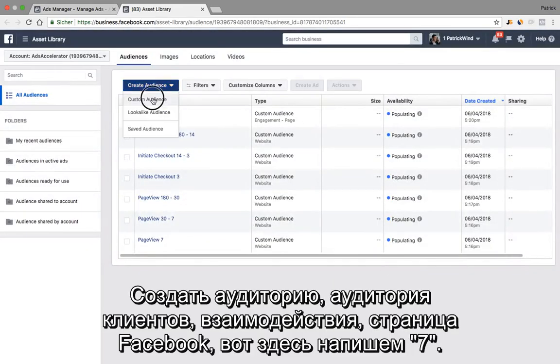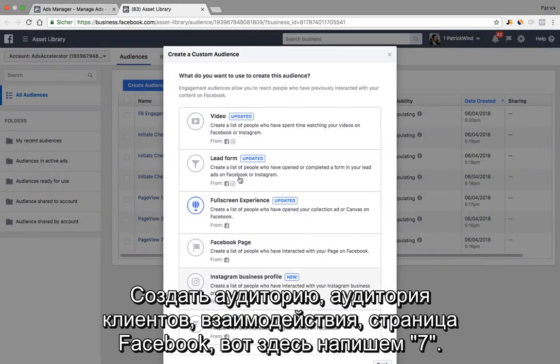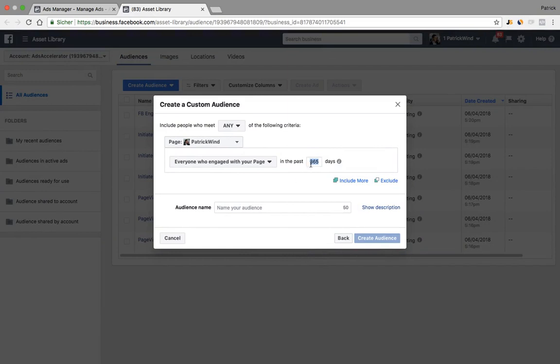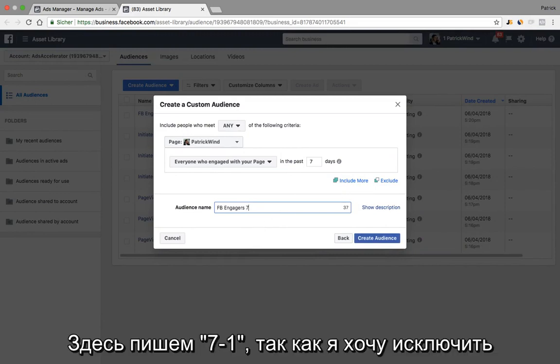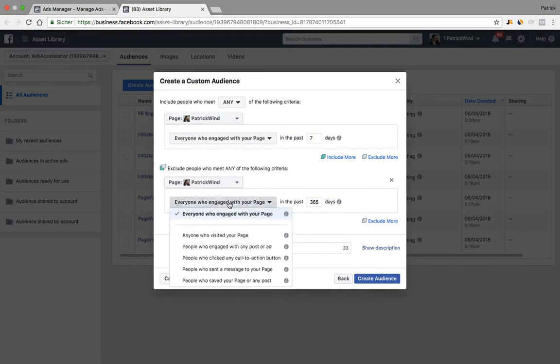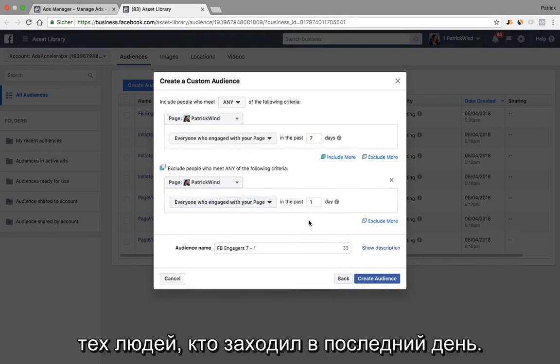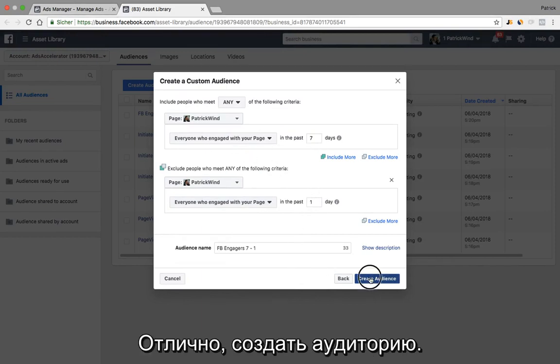Done. Create audience, custom audience, engagement, Facebook page. Okay, let's take this one 7. But also 7 minus 1 because I want to exclude those people. So everyone who engaged 7. Okay, nice. Create audience.